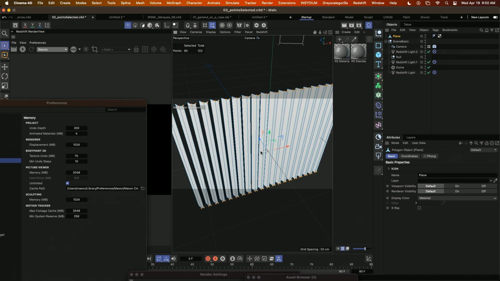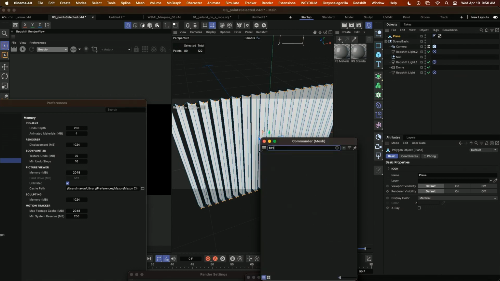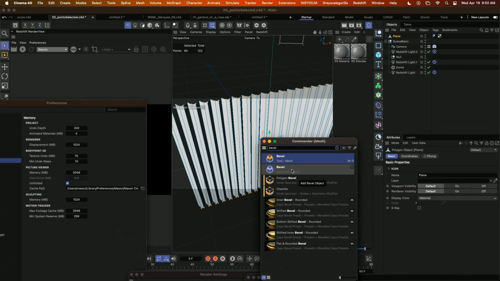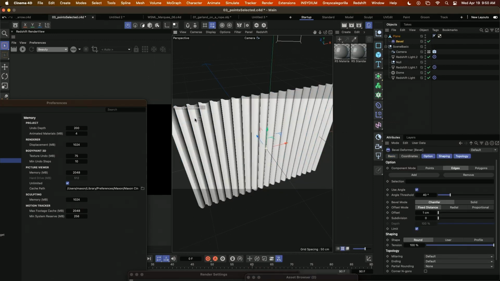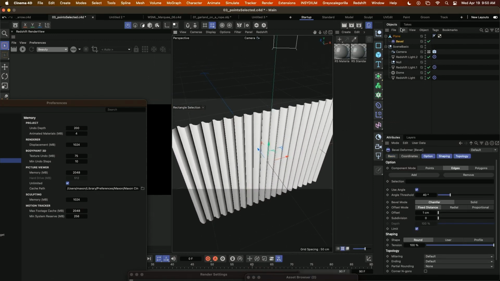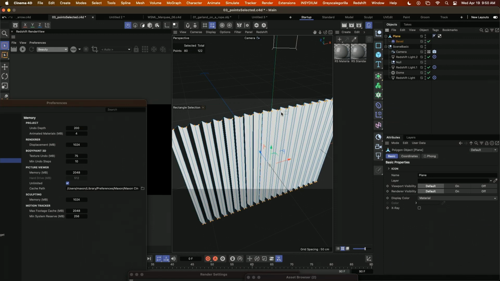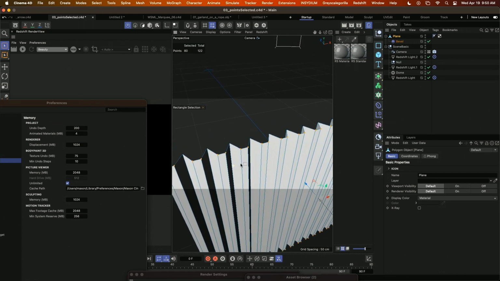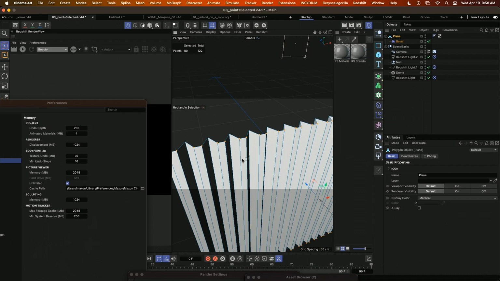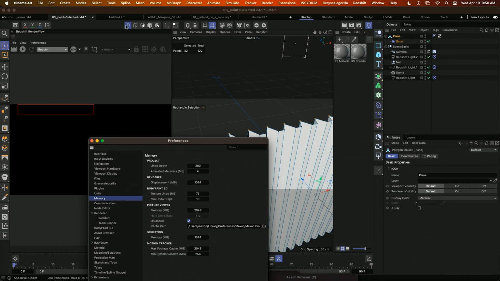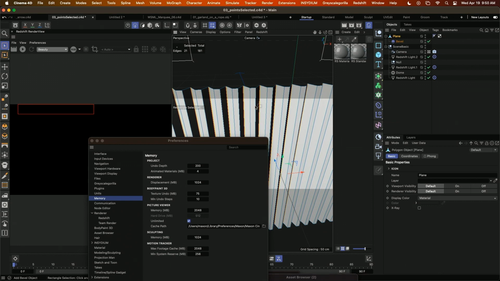I'm going to add a bevel deformer. And I want to restrict the bevel deformer because I'm going to make a copy because I want to have the front faces pretty sharp and the back sides a little bit more rounded. So I'll say UI to invert my selection. I'll convert that into an edge selection. And I'm going to store that.